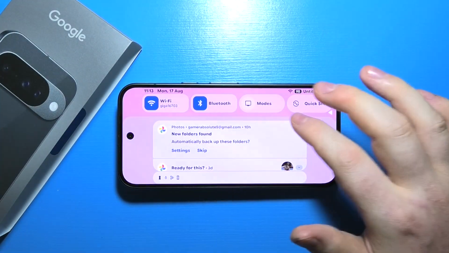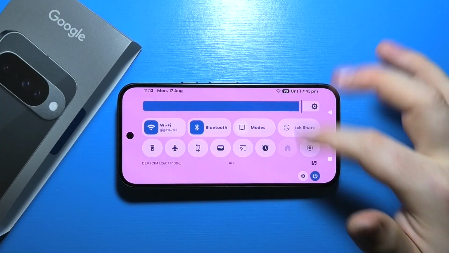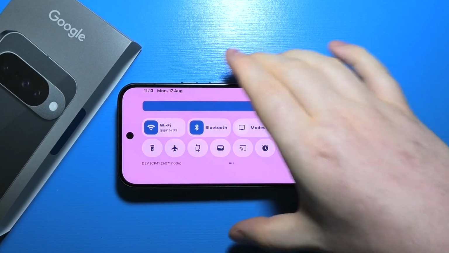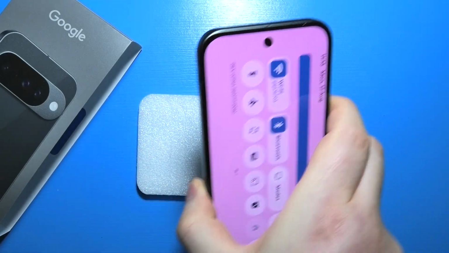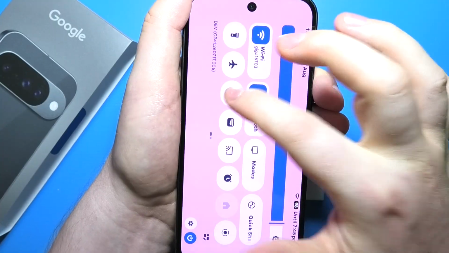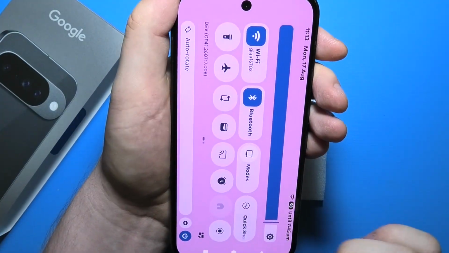First, if you want to fix this problem, just swipe down from the top of the screen like this and then look for this icon. Make sure that your phone returns to normal view when you just grab it like this, and then it should kind of return to normal mode, and then you can disable the auto screen rotation with this icon.